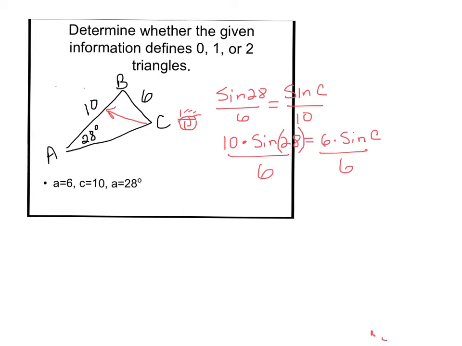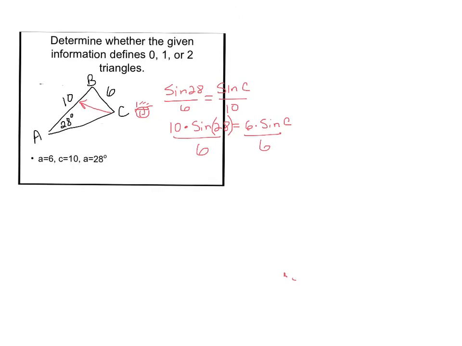So I'm going to go ahead and walk through this. I'm going to shrink this a little bit, move it over here, and I get sine of C is equal to approximately 0.78. Okay, so that does work. I can take the inverse of that. So sine inverse of 0.78. I plug that into my calculator, and rounded to the nearest tenth, I get 51.3 degrees. Okay, and that works, right?